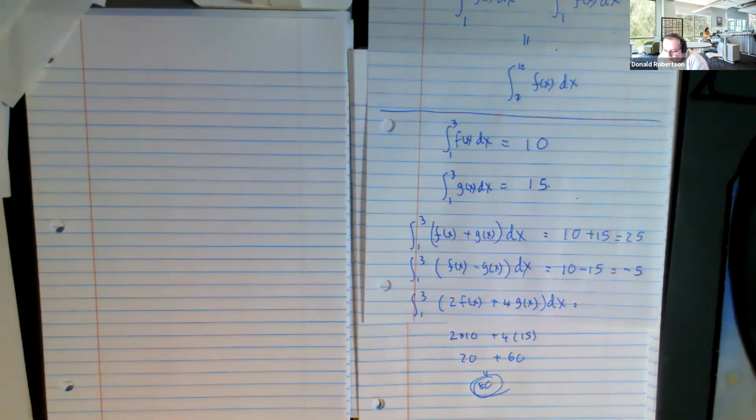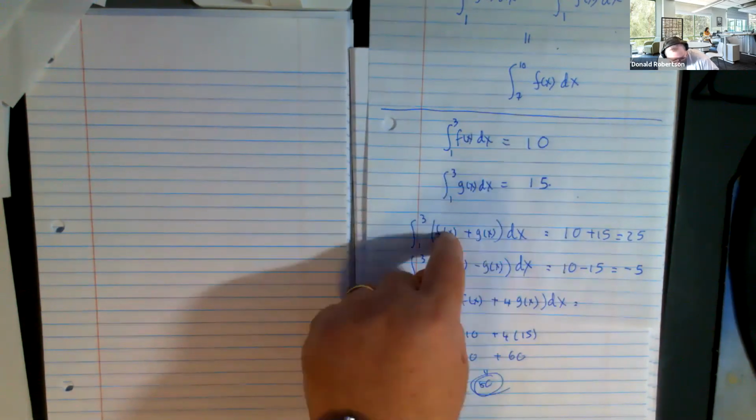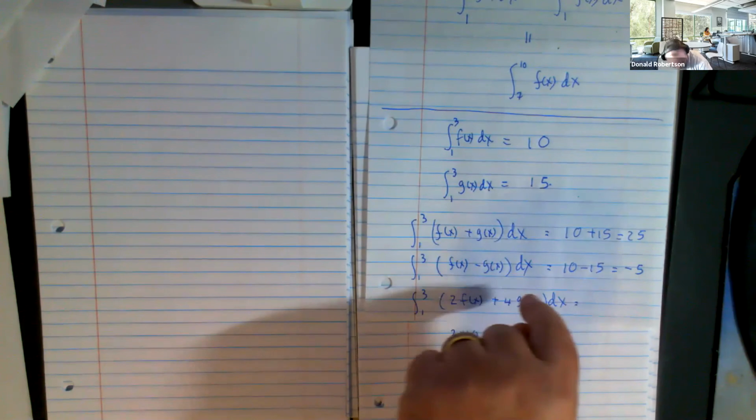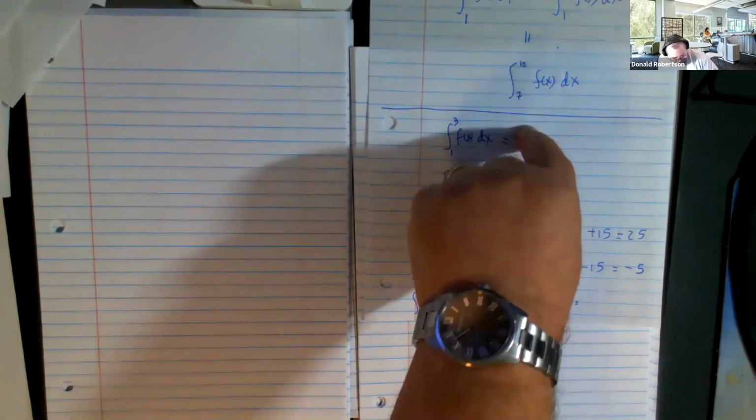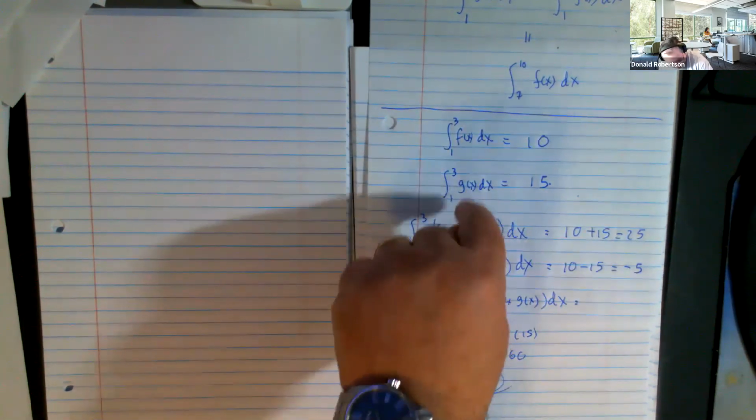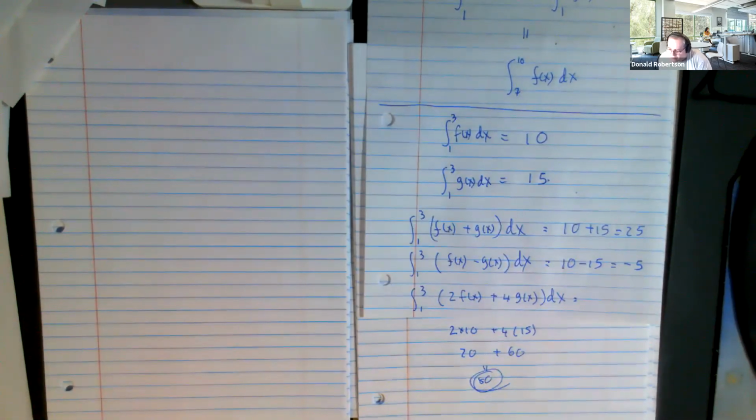So as long as you know the building blocks of integrals, can't you combine them, add them, subtract them? 2 of one, take away 4 of the other, whatever it happens to be, by simply just using these numbers and doing the same calculation, right? 3 of these, take away 2 of them. This guy plus that guy, this answer plus that answer. It's a very one-for-one kind of relationship, isn't it?